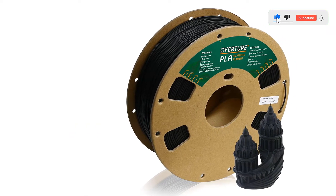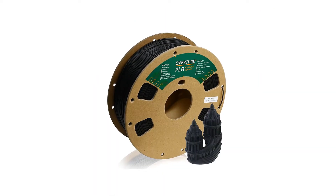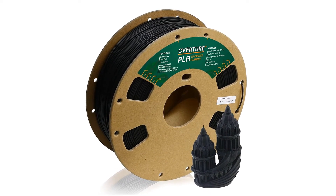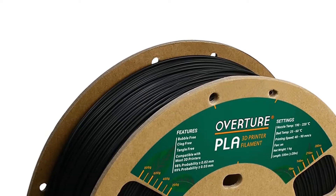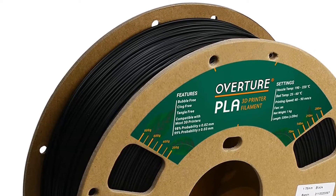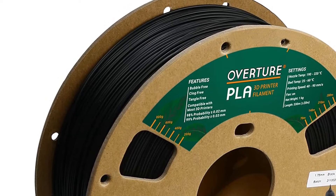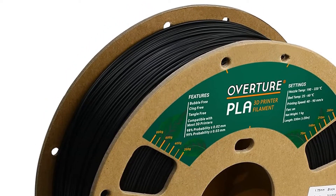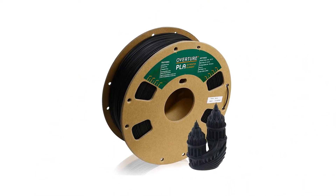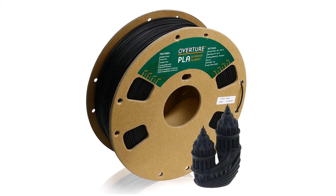This filament also has cutouts that provide a useful visual guide to the amount of material remaining. The obvious comparison is with our top 3D PLA printer filament from Sunlu. The standard Overture PLA is not as tough, and while an Overture PLA Plus version is available, it is more expensive. Its color range isn't quite as extensive either, though there is still plenty of choice, and it can be painted. Generally speaking, it is a quality 3D filament. However, there have been reports of poorly wound spools and filament snapping, suggesting that quality control isn't always as good as it could be.